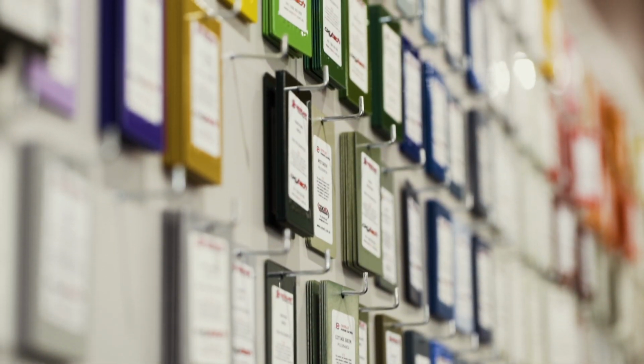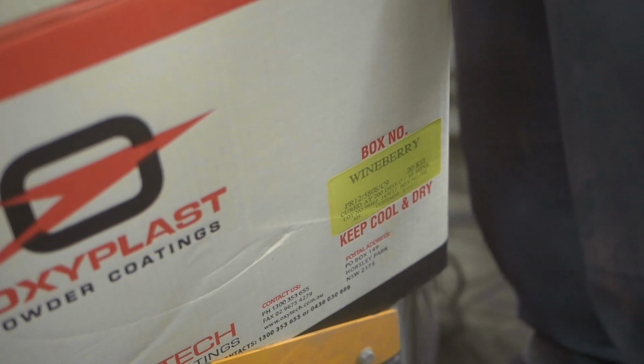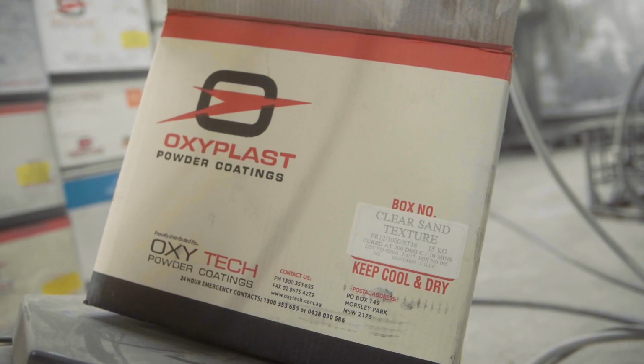So it's been really nice to be able to do it this way, where we can showcase a lot of the products that we have on the shelf. It's been really good that we can point out at the truck when people ask what colours we've used. We've used each of those colours and it's come out really cool.